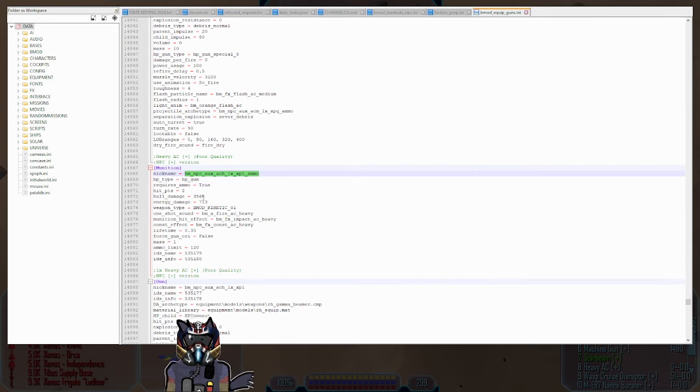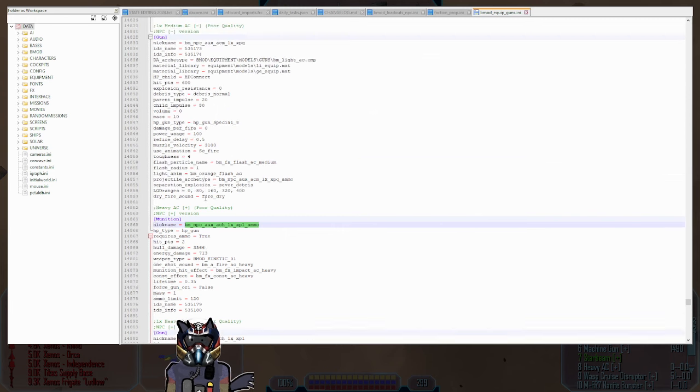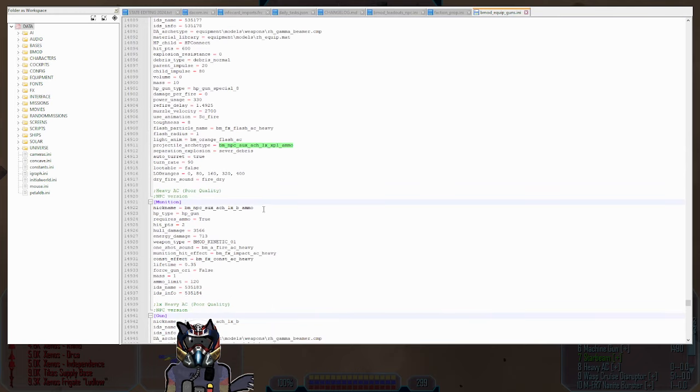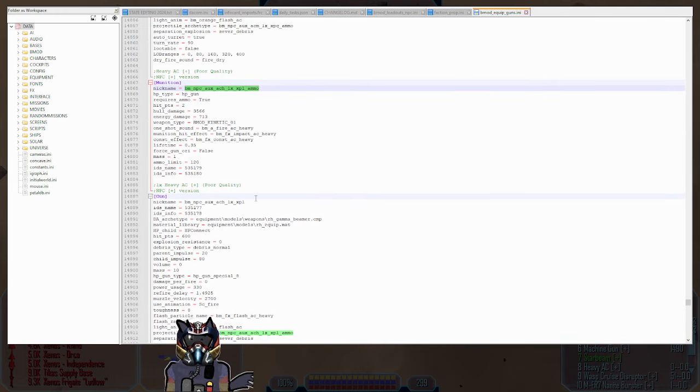How much damage is it meant to do? 3566. Wait, what? Shouldn't it do more? Isn't that standard? Oh, I just need to actually make it do more damage, I guess. Weird. I guess it just is an NPC version, but by default does not have anything better about it. That's okay, I just need to fix that. Which means right now these things won't even drop. Yeah, I gotta fix that too. Got to fix that as well.